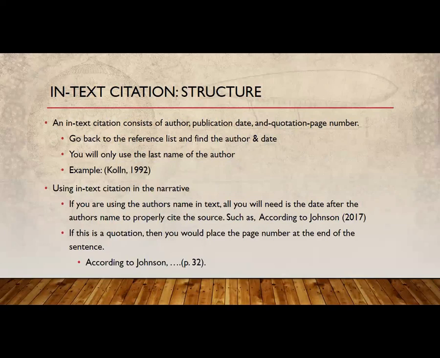Using in-text citation in a narrative, there are two ways to do in-text citations. There's one where you're giving information and showing this is the author, and then there's another way where you're using the author in your text. An example would be, according to Johnson, and then you would do the date, and then you would continue on with your information. You wouldn't have to put anything at the end.